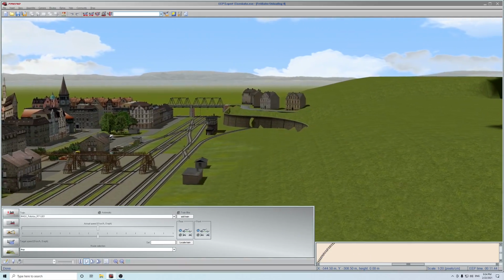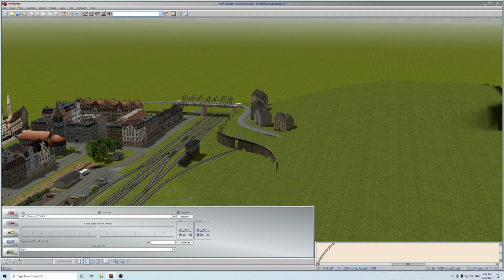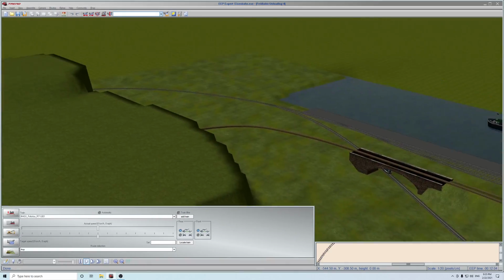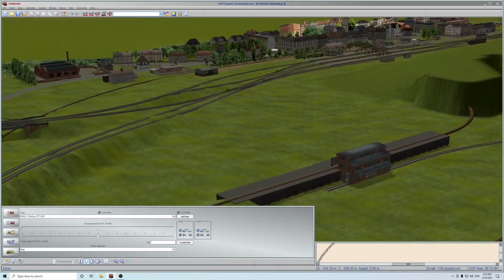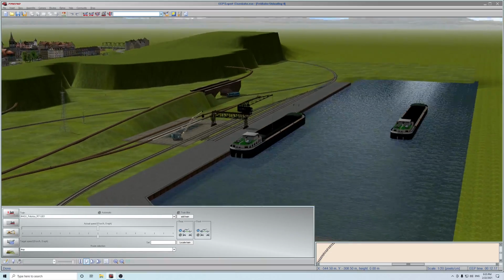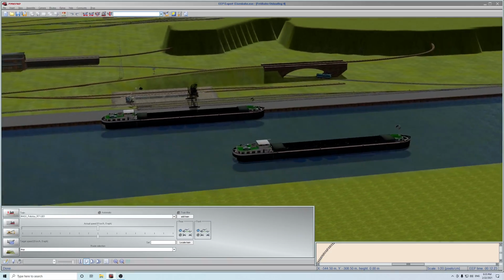I created this bridge in the background because that is the end of this module. After this, it will go into some hilly area with a big river, and the train will follow the river. There will be a connection here through to the area where the ships get loaded. And indeed, I had to move everything closer to the stone bunker, and extend the length of this harbor basin so that also the train can reach into the ship, into the barge, the river barge.